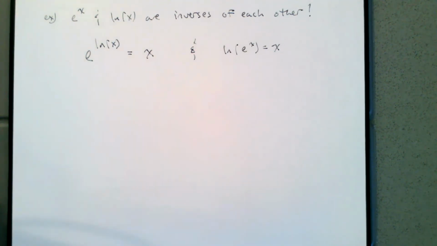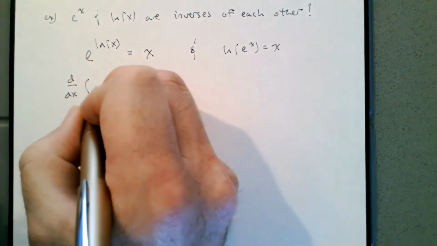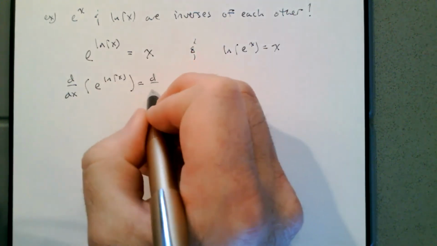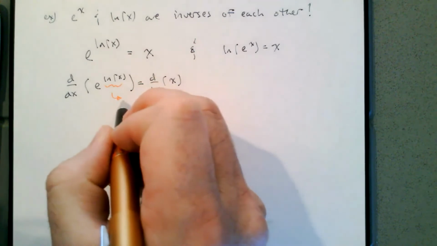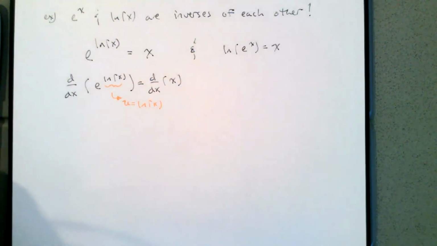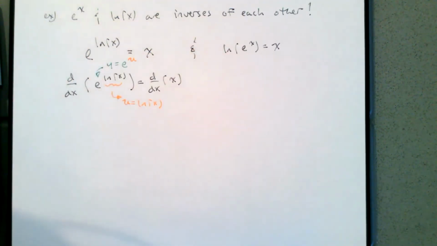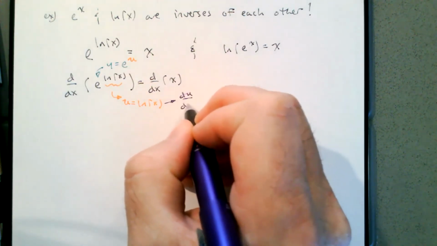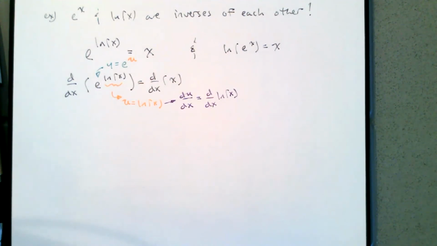But I want to focus on this one here on the left. I want to take the derivative of e to the natural log of x, and we're going to pretend that we don't know what the natural log is. So let's take the derivative of both sides, because if two functions are equal, then the derivatives must be equal as well. And here our inside function u is going to be the natural log of x, and our outside function y will be e to the u. The derivative that we're looking for, du dx, is whatever the derivative of natural log of x is, which we're pretending that we don't know. But we know it's going to come out to 1 over x because that's what's supposed to happen.